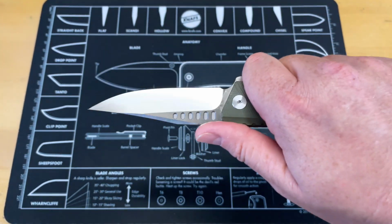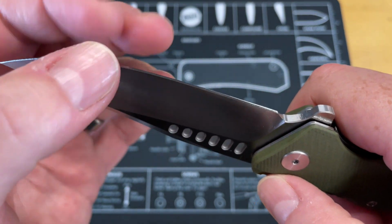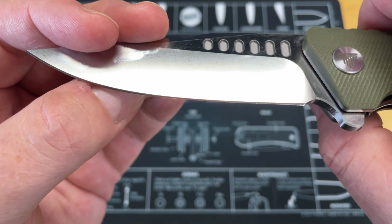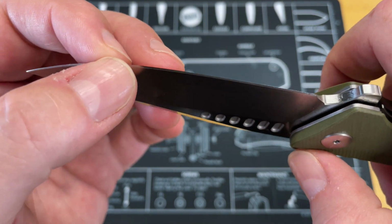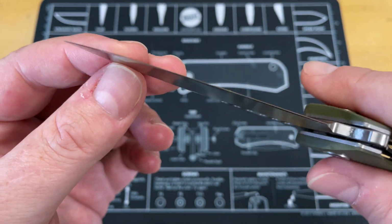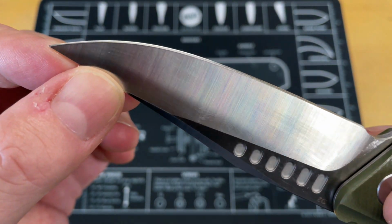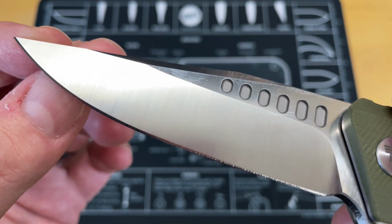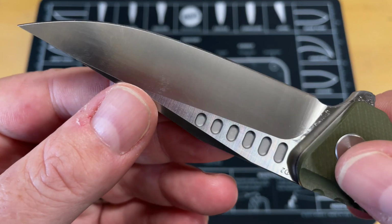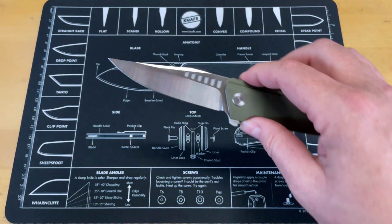Cutting, it cuts really well because even though it's pretty thick, they did a good job transitioning it down. It's not super thin behind the edge, but it's definitely thin enough that you get some good cutting, but it's still pretty robust. And it seems to be ground pretty consistent and even. I'm not seeing a lot of real big inconsistencies with the edge. It's just not a great edge. I need to throw an edge on it. And some of it looks bad because, yes, I did use it and I did cut down some heavy cardboard with this. It did not scratch. But like I said, D2 is a pretty good steel for that.